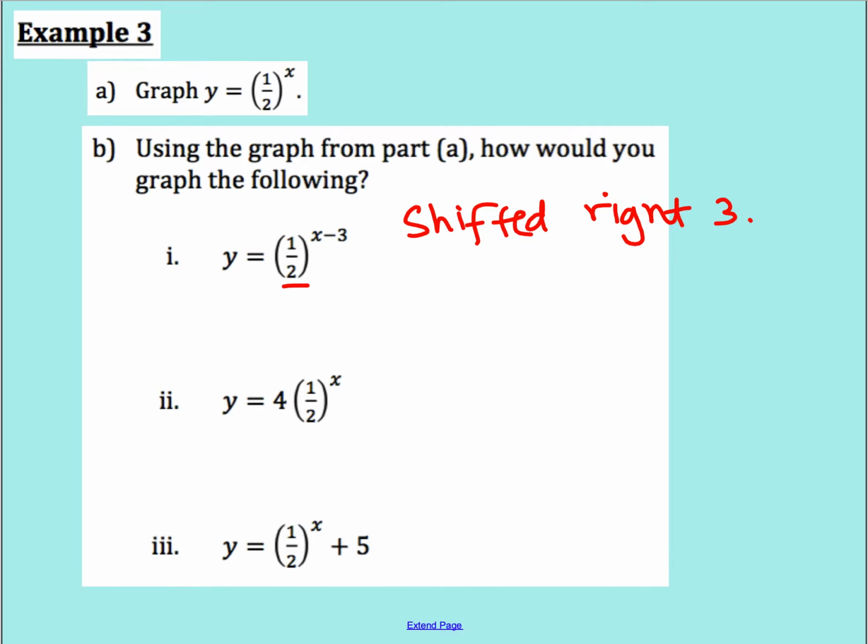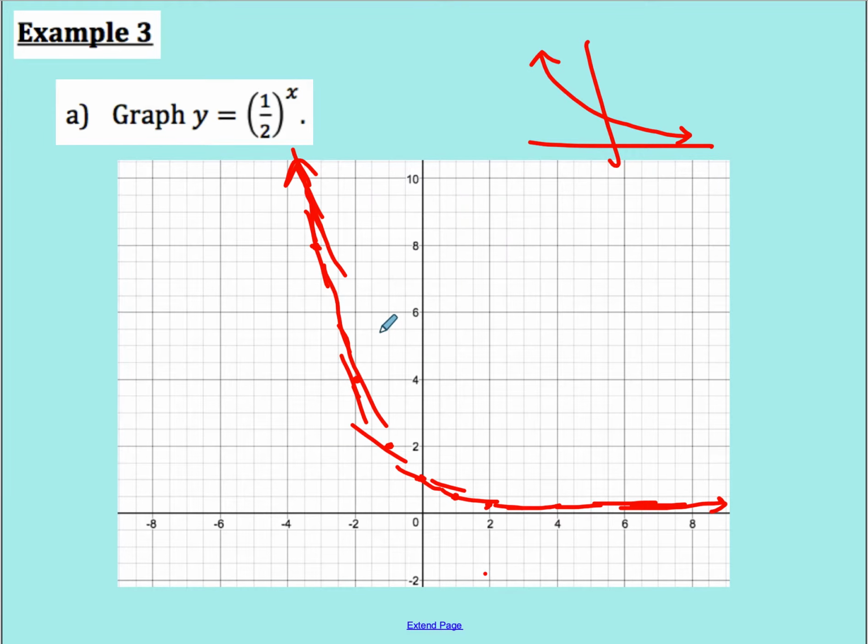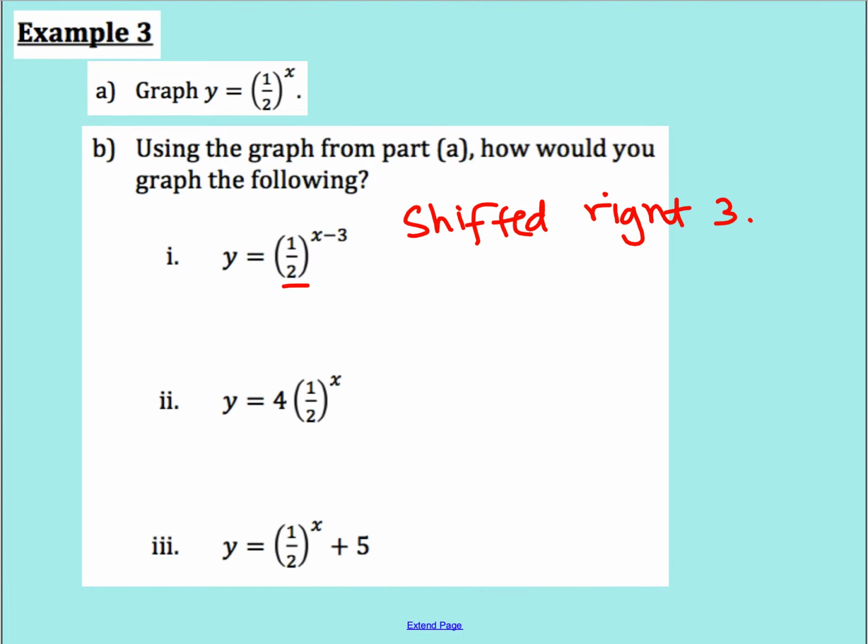Okay. And then we would talk about the domain. So if I were to think about the graph, and you could also have graphed this function on your calculator, if you were to think about this graph and I were to shift it to the right 3 units, would my domain change at all? No, I would just have another function that looks the same and going all the way to the left and all the way to the right. So my domain for this one is still -infinity to infinity.